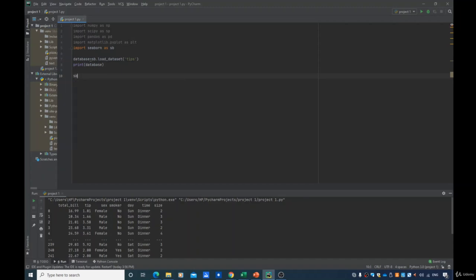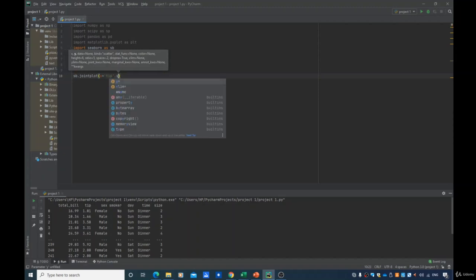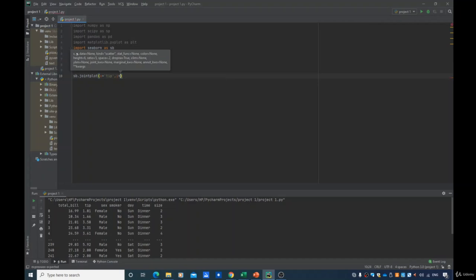It's pretty simple. Once again, we need to make a reference to our Seaborn tool, so we'll start our sentence with sb.jointplot, which is the type of plot that we will use. Then we have three arguments that we need to write down. We have our x, which would be our first argument, and in this case we want tips as x. Then the second argument will be our y. Inside of a graph, we have our x and we have our y. In this case, we want the total bill as y, so we'll write it down, total_bill.